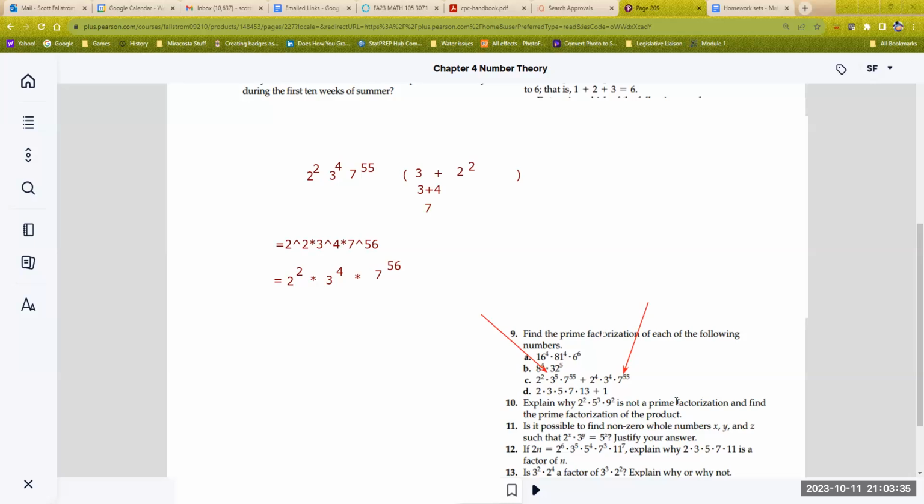Questions were on that type. Again, if you see something where you can't factor, like part D looks a little bit more challenging because, again, there's nothing I can really factor out of that one. There's nothing in common here. I have 2 times 3 times 5 times 7 times 13, and then a plus 1, which is like, okay, great. But all you have to do then is, in this case, actually, you need to multiply all these numbers together and then add the 1. And if you do multiply all those together and add 1, you'll get a new number. And then you need to break that into its prime factorization. We cannot sit and have a plus sign because plus signs are not factors. They're addends.